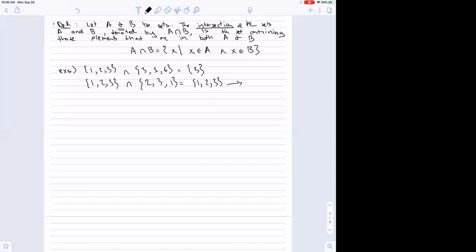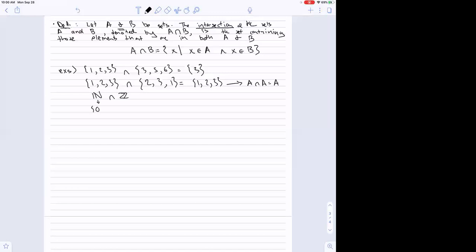So it's true in general that if you do A intersected with A, that's equal to A. And that makes sense because the elements that A has in common with A are all the elements that are in A, so that should be equal to A. So let's say that we do natural numbers intersected with the integers again. So what do you think this should be? The natural numbers.